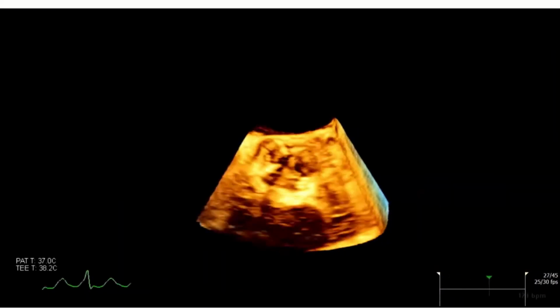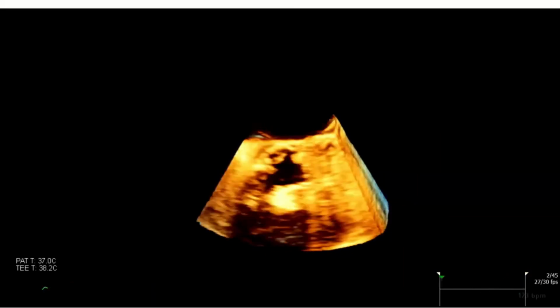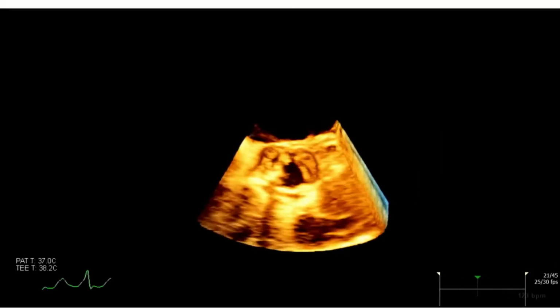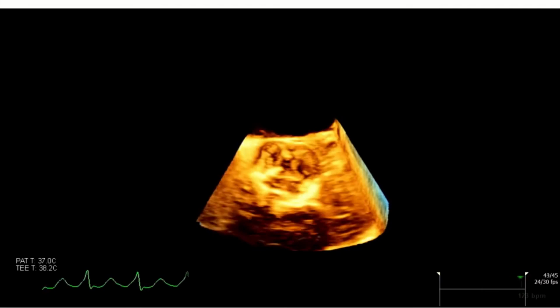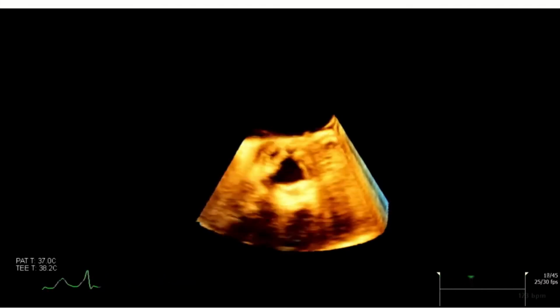And this is, again, a 3-dimensional picture, and this is the aortic stenosis. You can see how it's not able to open as well as you've seen it on the previous ones. If I want, I can stop this and measure the aortic valve area, which also gives us an idea about the severity of the aortic stenosis. The normal valve area is 3 or sometimes above, and if it's under 1 centimeter squared, that is severe aortic stenosis. Those patients need something to be done.